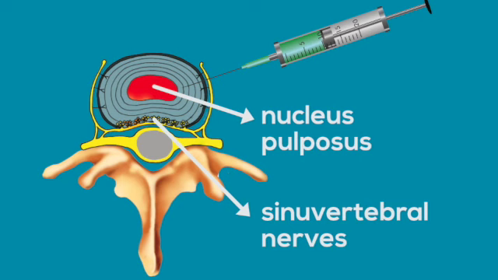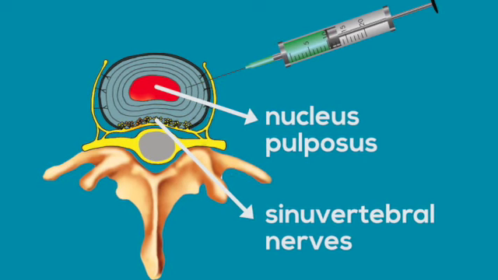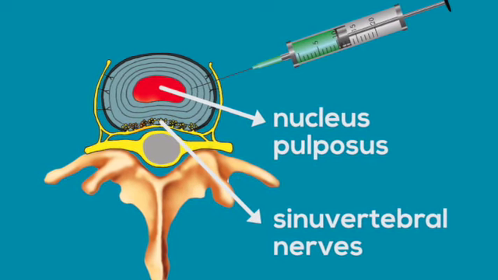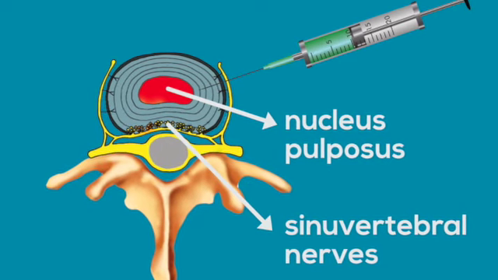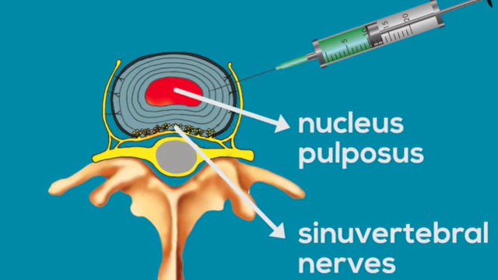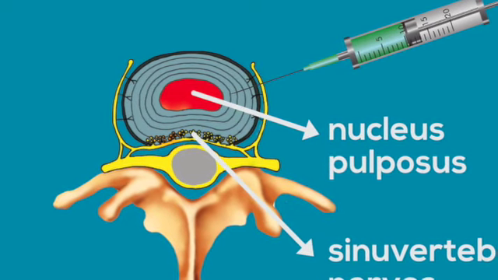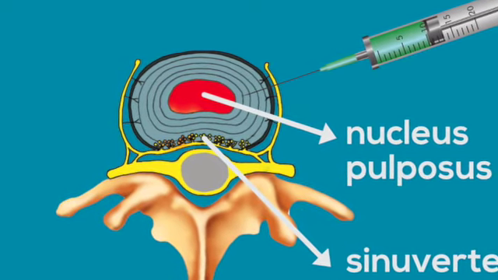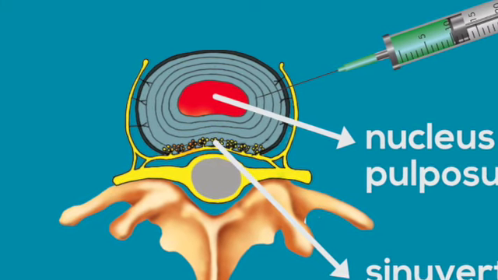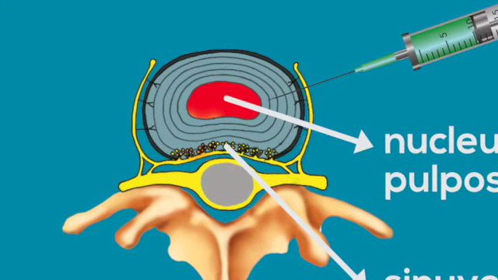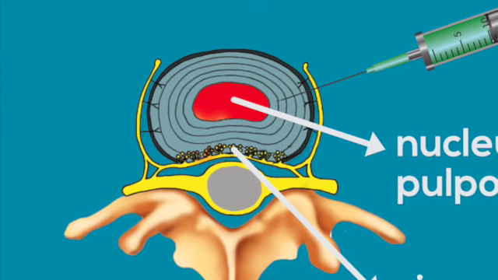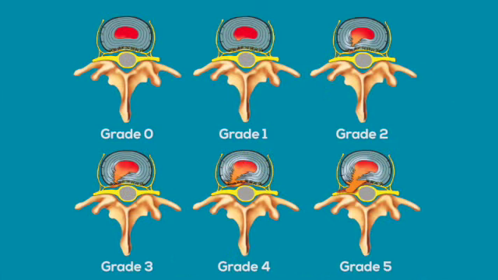The part that really bothers me is when a healthy disc is injected into for comparison. This may speed up the degeneration process of this previously healthy disc. The last part of the procedure is to do a CT scan, to look inside the disc. If there is a tear, it will be graded according to the modified Dallas discogram.